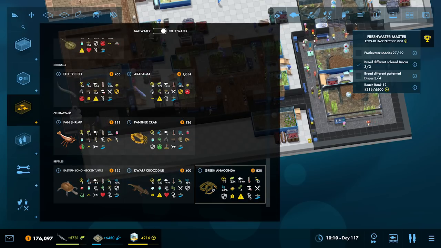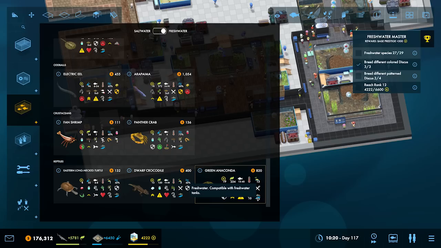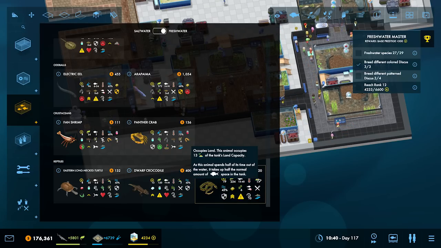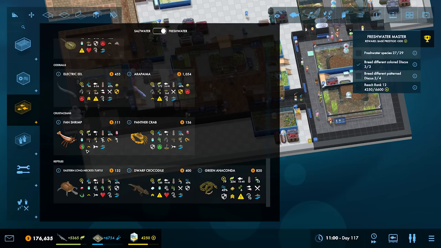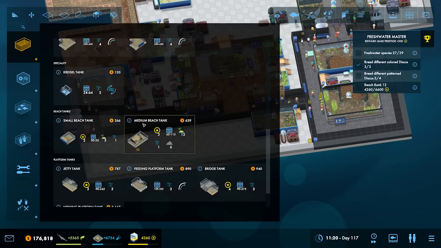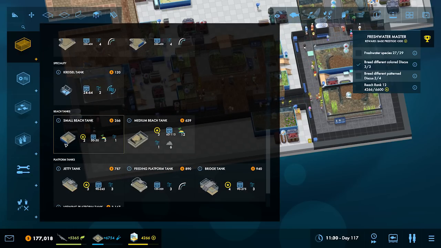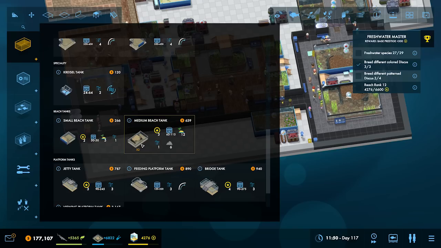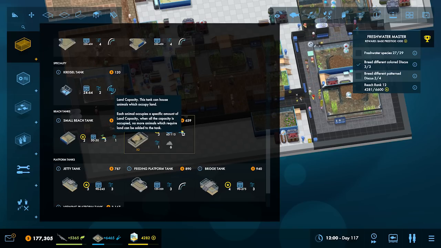So, let's have a look at you. Green anaconda. Do you need land? Or are you just a water fish? A water fish, a water snake. Oh, yeah, there we go. Occupies land. This land occupies 13% of the tank's land capacity. So we need a regular old landy tank here for these. So we can do small beach tank, gives us 5. Medium beach tank gives us 12.